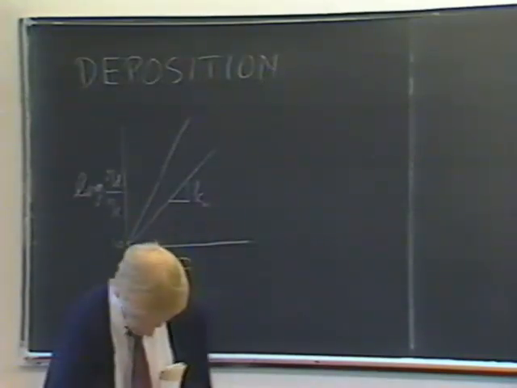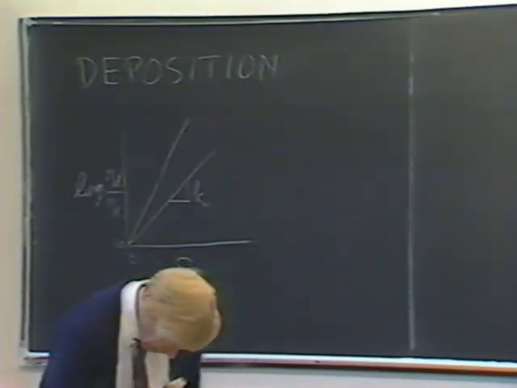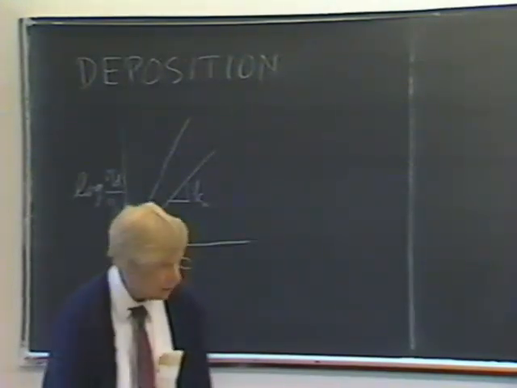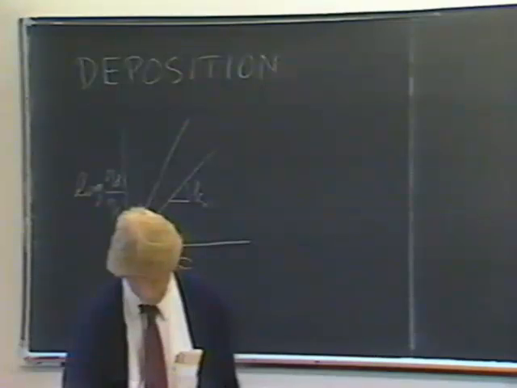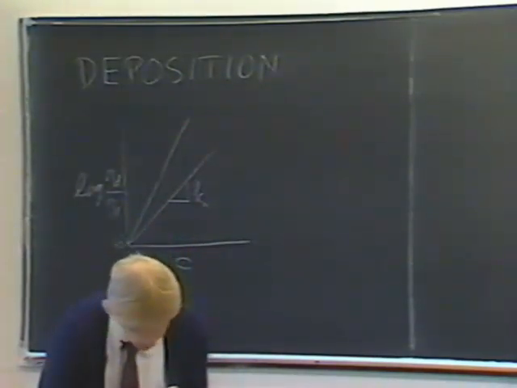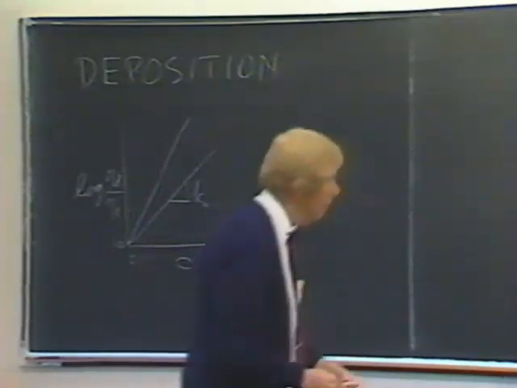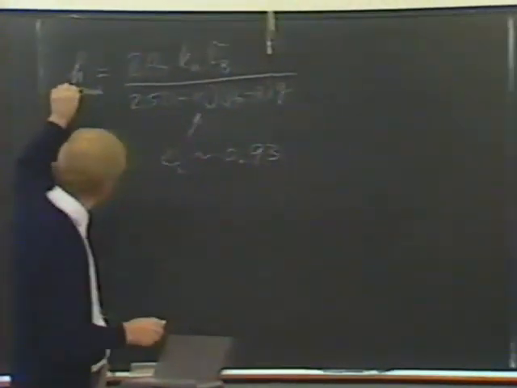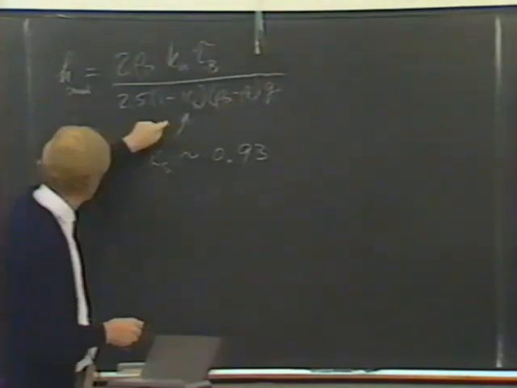So we have two phenomena. One is the gelling, and the H, substituting the elevation of that knee, the bend in the curve for H, and solving for K sub S gives us K sub S equals 0.93, a very reasonable number. So at least in the early stages of deposition, the material crushes completely at some point.